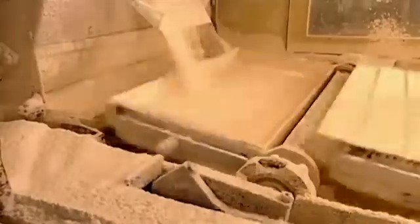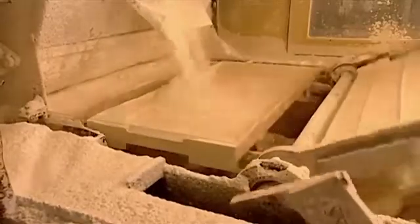Elsewhere in the factory, starch spills out of a drum onto large trays. A leveller moves back and forth to even out the starch. The trays then move forward and a brush knocks off the excess to be recycled.